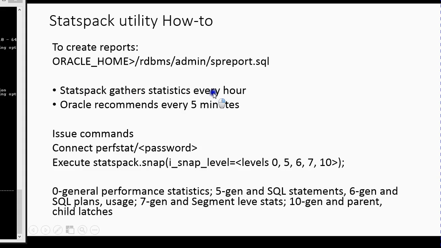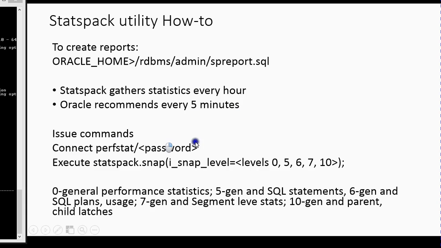As I've told you, every hour is fine, but that's a long time, and anything can happen in between those hours. You can see some failure, and what you really need is a database that's really consistent. The only way to get that is if you follow what Oracle recommends. Yes, you can just perform a gather statistics every 5 minutes, and so you'll be able to compare the environments and get a sense of what the database looked like before.